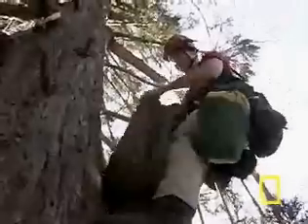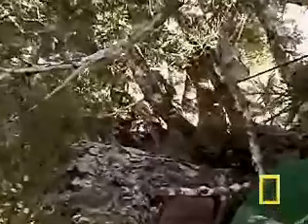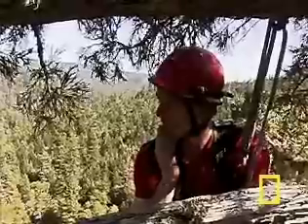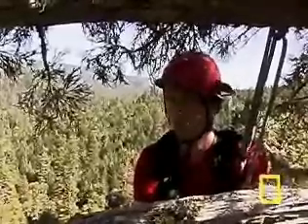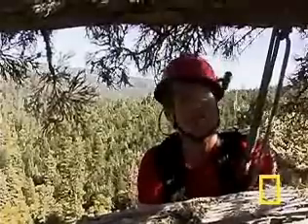So the hunch of two naturalists paid off, and now Steve can begin to unravel the inner workings of the world's tallest tree. I'm amazed — I'm really amazed. I never would have guessed. If you had asked me to pick a spot on a map where there would be the world's tallest tree, I never would have put it here. I don't think anybody would have. And yet here it is — this wonderful specimen, Hyperion.